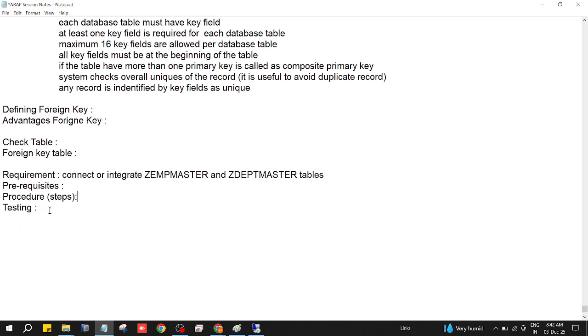As a user, we will also test. Both are important. In SAP, our demonstration always goes like this: we take one requirement first, implement it, and show the result at the end. The same sequence we follow.